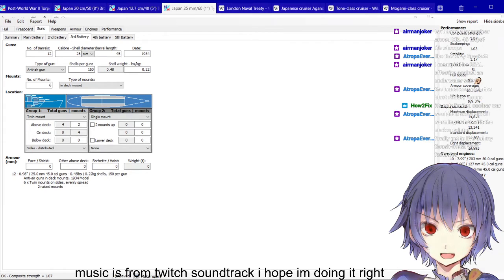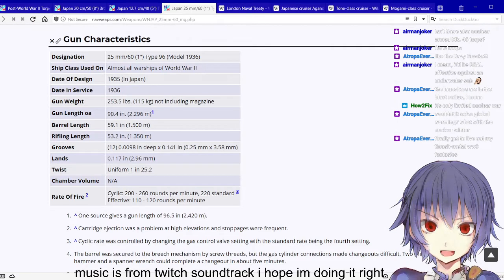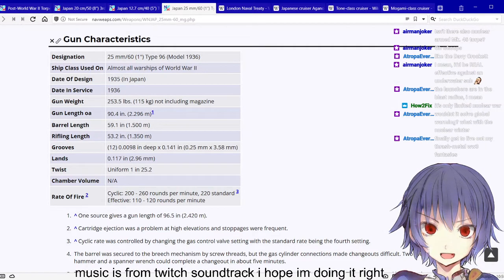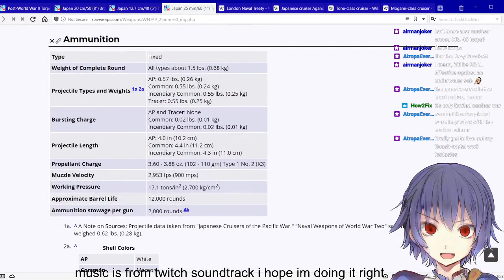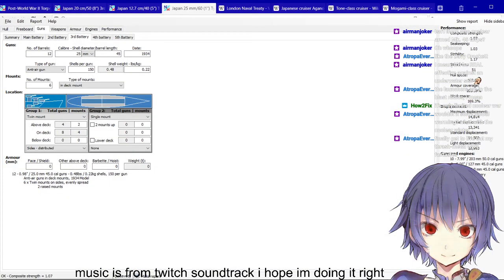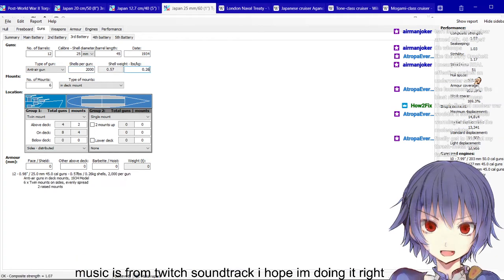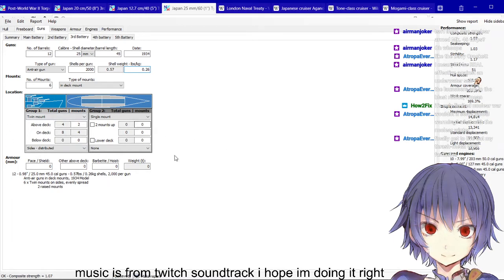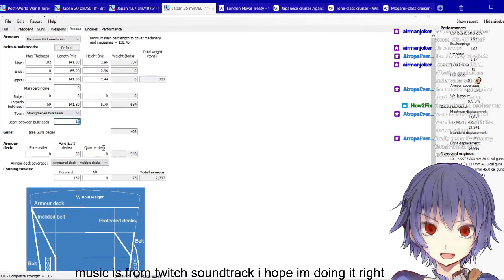If I pull up this, oh, wrong button. This: 2,000 rounds of ammunition storage, and the shells weigh 0.26 kilograms. Boom. Then we can maybe shrink this down a bit. We can go 16.8, 0.7, 0.6, 0.65. Let's give a little bit extra room. Actually, we are going to need the 0.7 extra room.